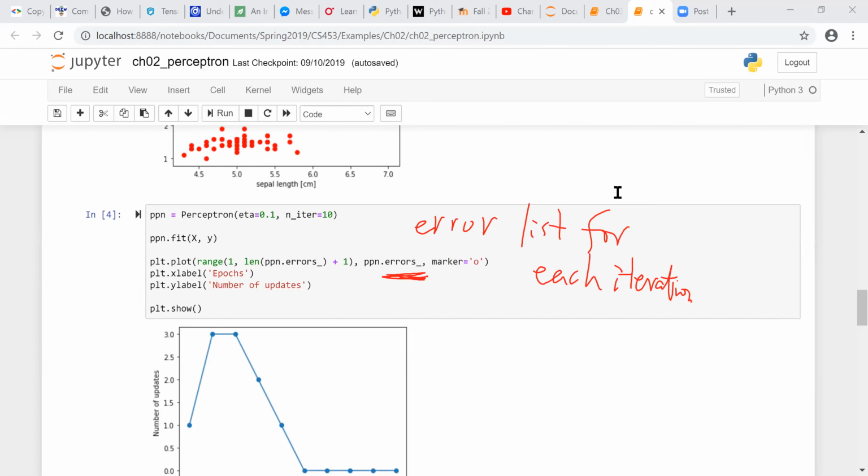And here we do the plot, a pyplot. This is not a scatter plot, this is a curve. So the x coordinates are the range, the number of iterations, and the y is the corresponding errors. We also have a label, and then you do want the plot to be shown. So that's the general idea about plotting.